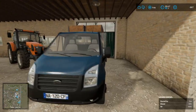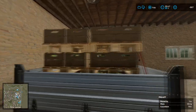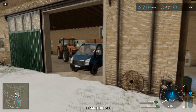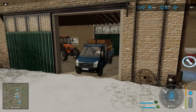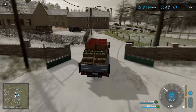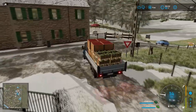Aha, yes, our little transit van truck thing is here and loaded up to the gills with some very heavy coffee beans and some delicious cucumbers. So our initial thing, crikey, you can see how heavy that is. It's pushing the rear suspension right down. This is going to be quite the job to get driven all the way down to sell. So we're going to be very, very careful with it. Go nice and slow. Hopefully once we get off of the packed up snow there, we will be okay.